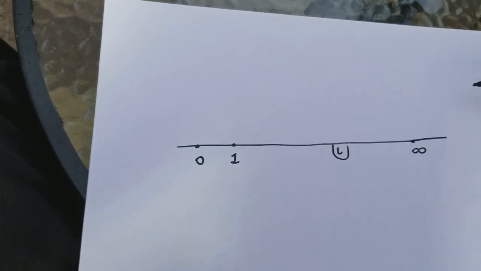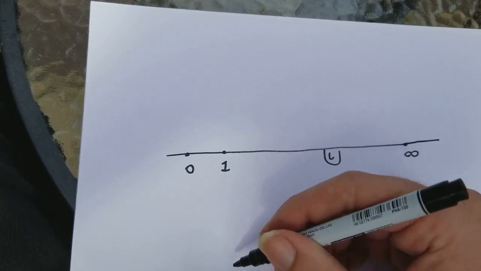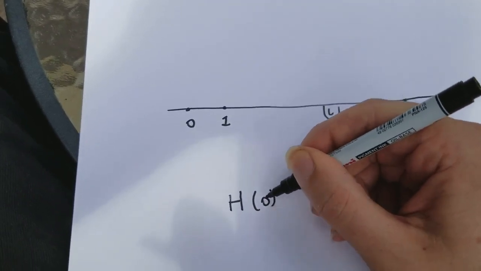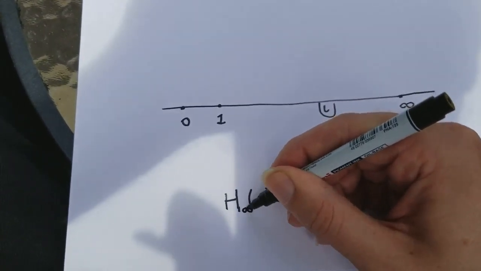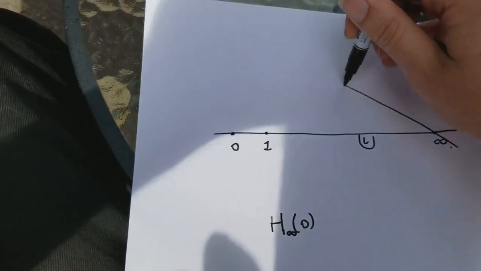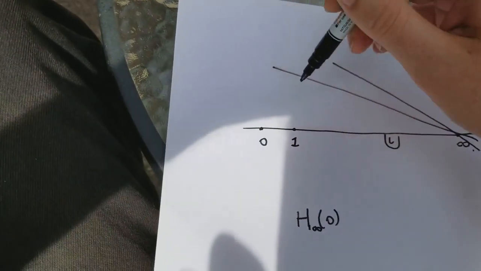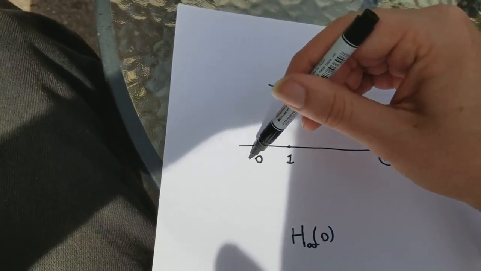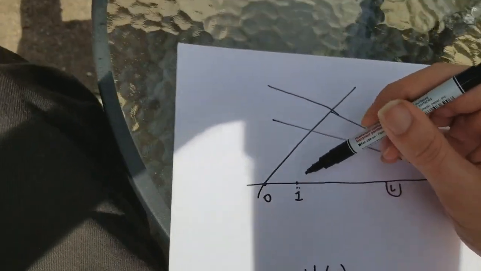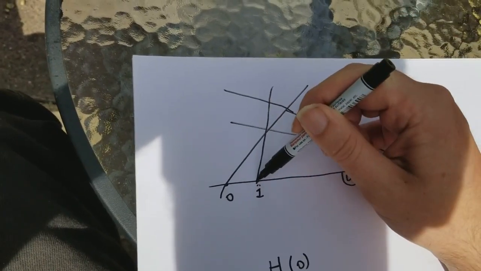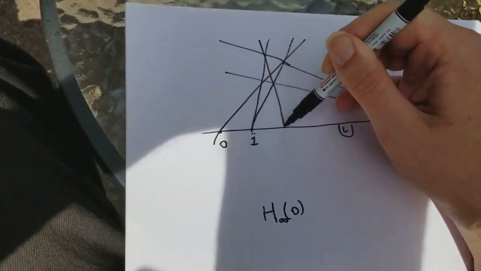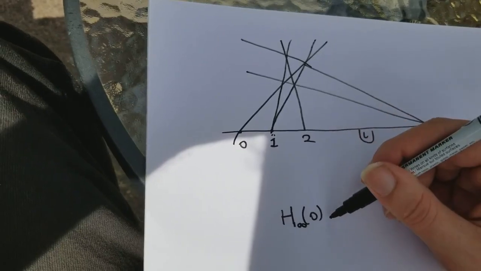Okay. And now what we're going to do is we're going to start taking the harmonic conjugates using 3 points. Okay, so let's begin. Let's find the point which is the harmonic conjugate of 0 with respect to 1 and infinity. Okay, so how do we do that? Well, we pick one of these points, let's say infinity, we draw a couple of lines through it, and then we draw a line through our object that we're operating on, 0. We get these 2 new points. We construct the V through 1. And you see we get a new point here. And in fact, we're going to call that number 2.